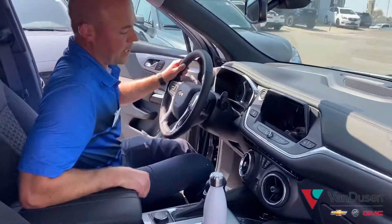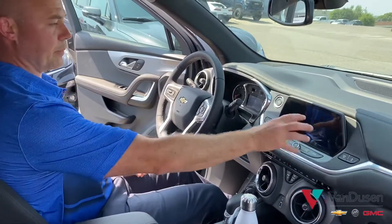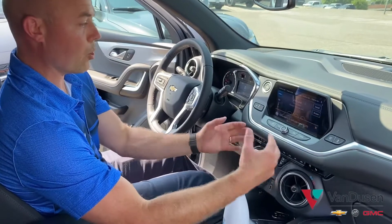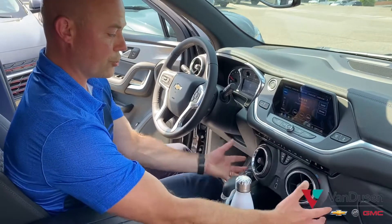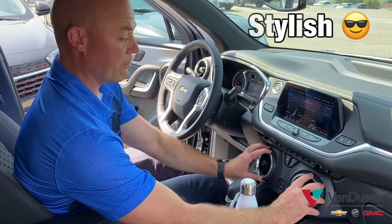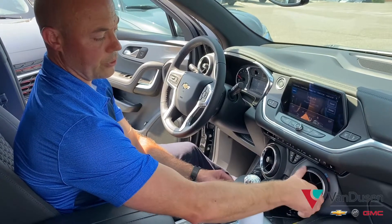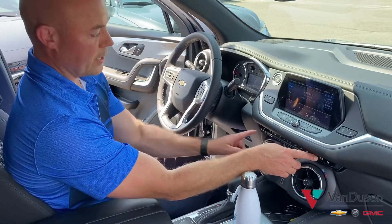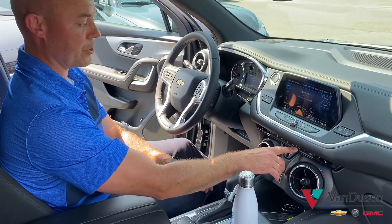On the inside, it's definitely very comfortable. Push button start, nice and legible, comes up with your touchscreen. This is what I mean by Camaro-esque — if you've seen a Camaro dash, this is very much styled right from it, with big vents for your dual zone climate control. You just turn it down for heat or this way for cool. Dual zone climate control and heated seats come with this package, plus automatic climate control.